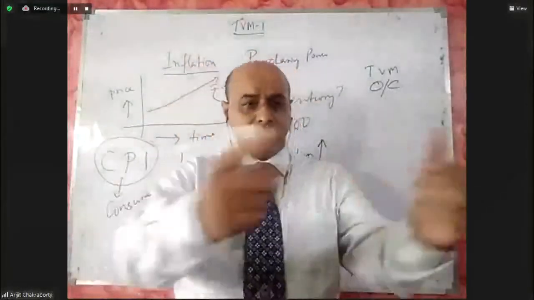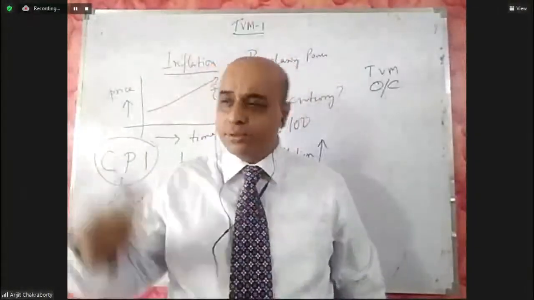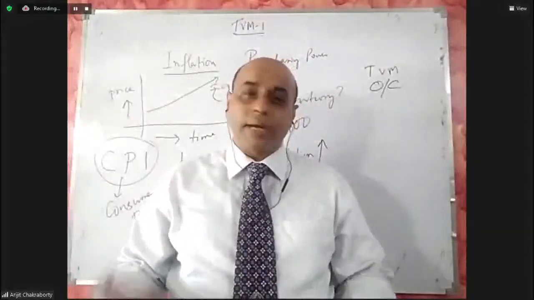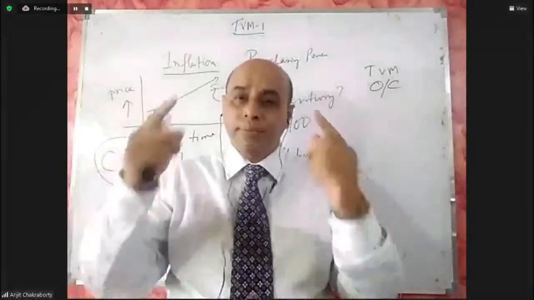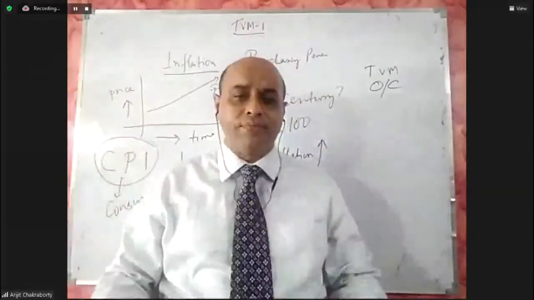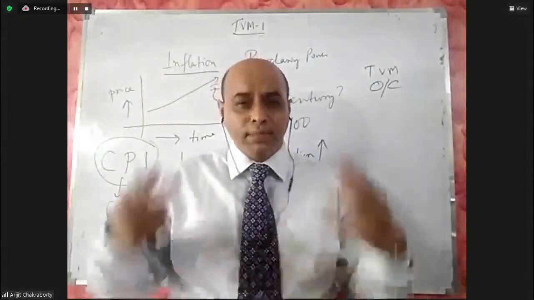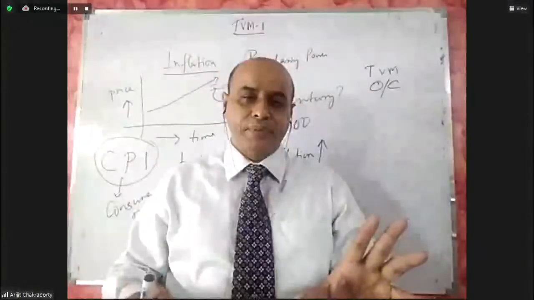You could have lent that money to your friend. You could have lent that money to your, say, to your relative, or you could have bought something with the money. But I'm asking for the money from you. So I must give you something back because I'm using the money for some time. And this is the time value of money. So I must pay you something. Now it can be interest, it can be dividend, whatever name.